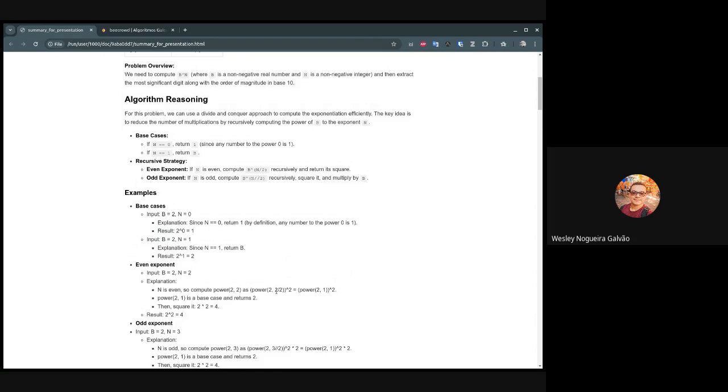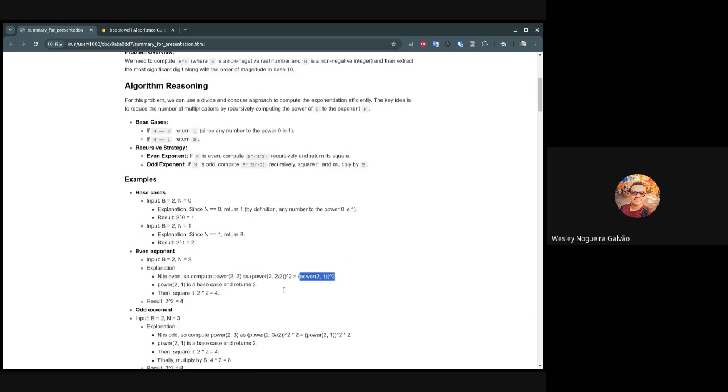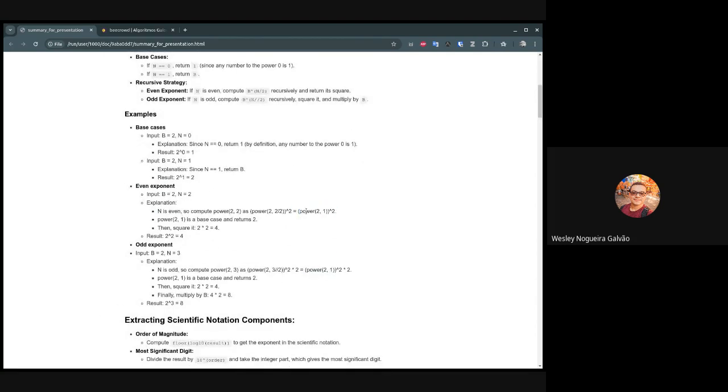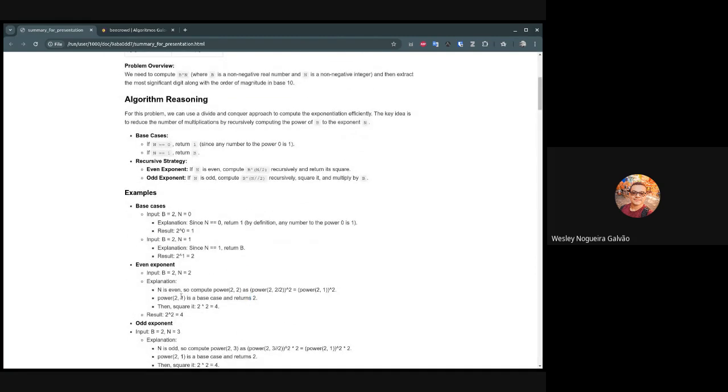By the definition, when we do the division, we get power 2, 1, which returns the base case when n is equal to 1.